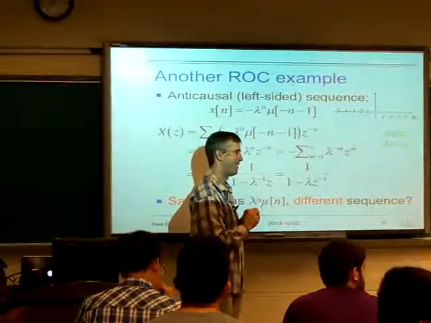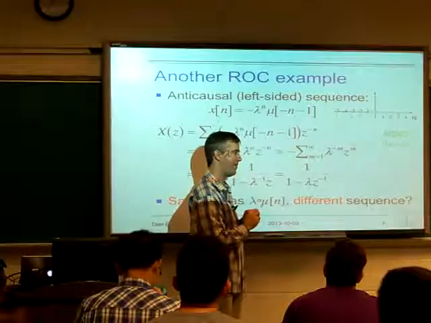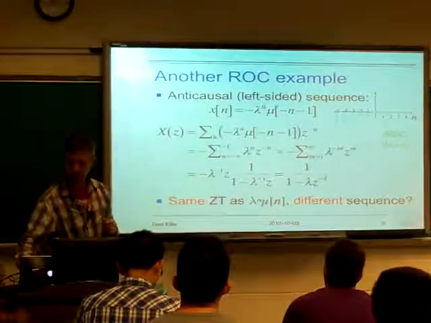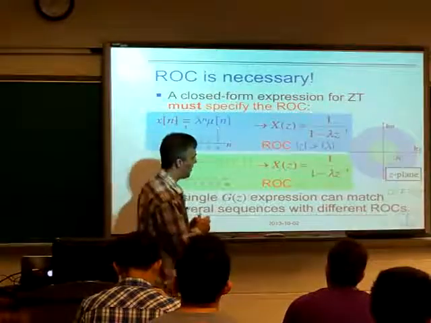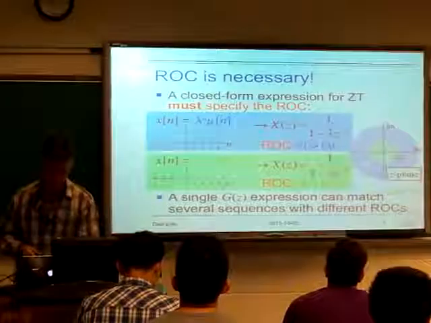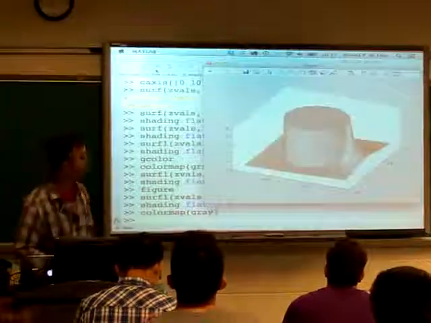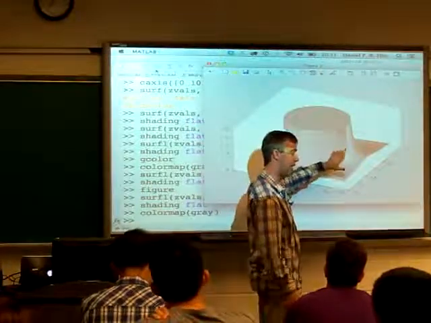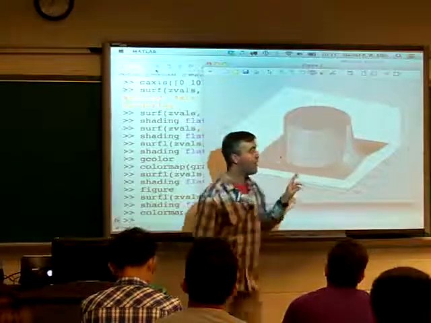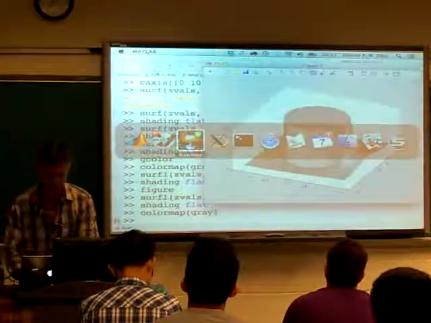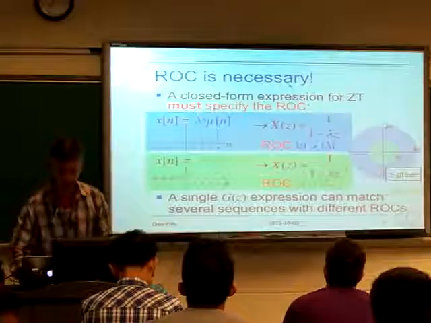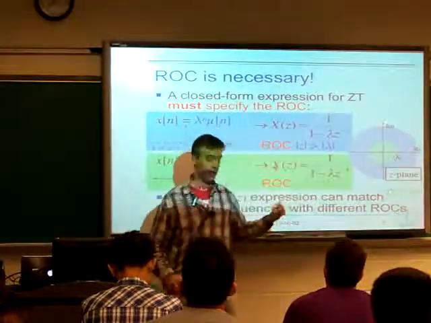Because they have two different regions of convergence, do they have the same range of values between the two? So if they have two regions of convergence, they have the same values. I think not. So this picture, this MATLAB picture, that's one of the regions. That's the value of g of z for the right-sided sequence, the magnitude of x of z. And then this expression, this doesn't work so well. This closed form expression x of z here, we can plot that.